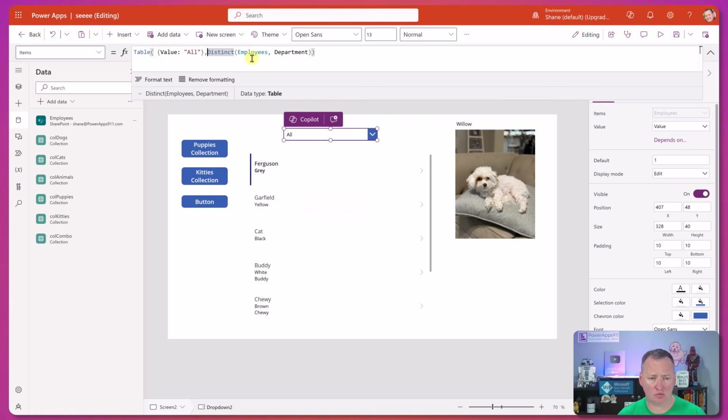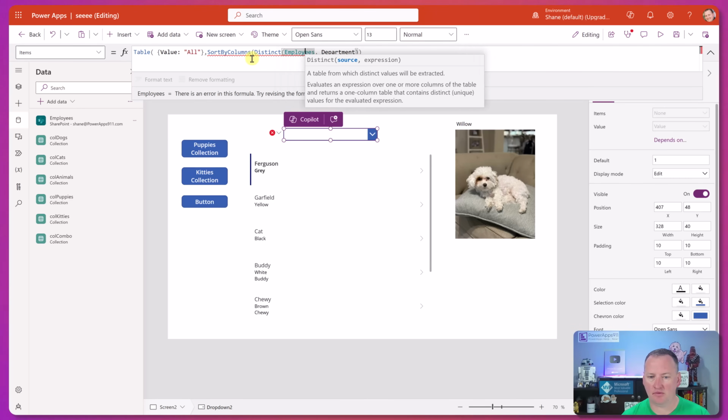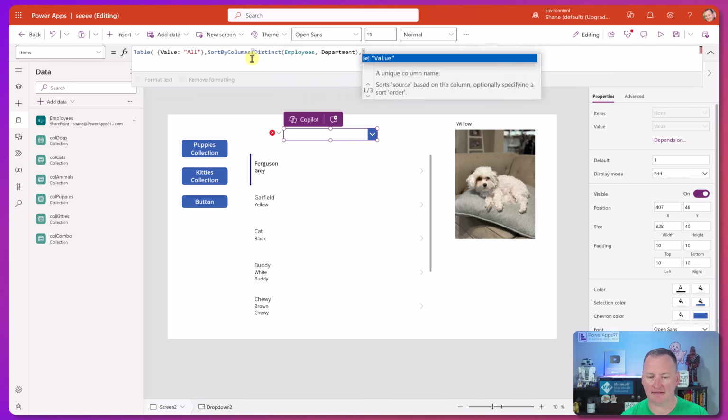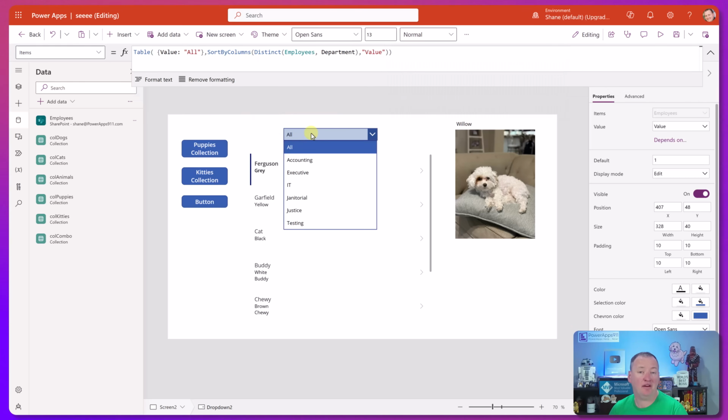Awesome, right? Remember, this is still spitting out a table, so we just go right here inside, sort by columns, put our distinct back. I don't know why the new formula bar insists on deleting it, but it does. Sort by value. And now look, now we got all at the top, and then they're in alphabetical order from there. Even though accounting is alphabetically before all, because of the way we threw this table together, we did that, right? So this, I think, is one of the big things you're going to see from people going forward, right? Because now you've got that whole thing.